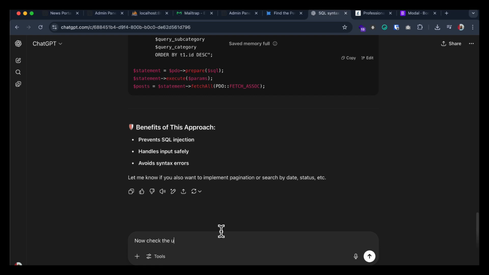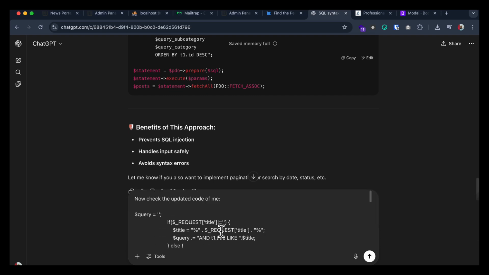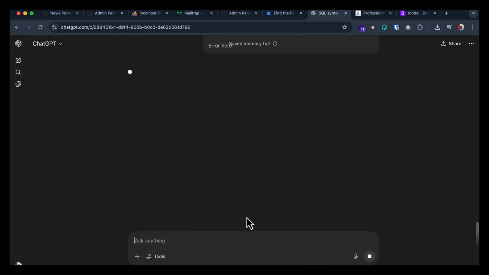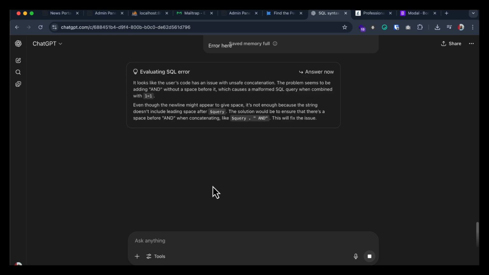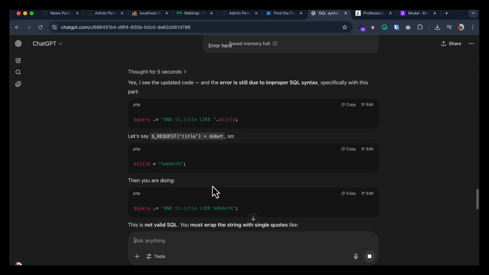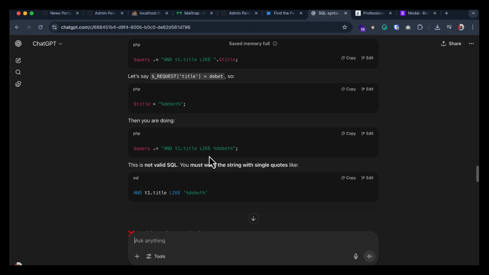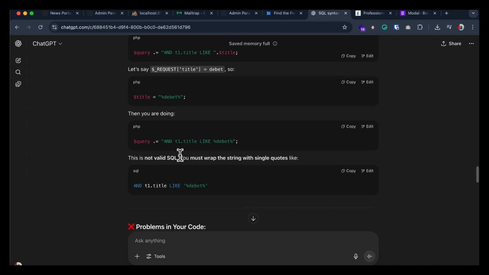Now check the updated code of me. Error here. Abbreviated code, there is still due to improper SQL with the part. So query dot equal to and request equal to, let's check it. Then you are doing this is not a valid SQL.